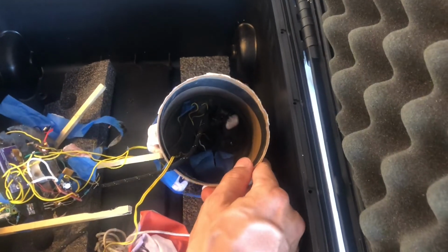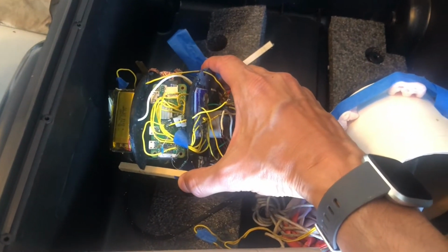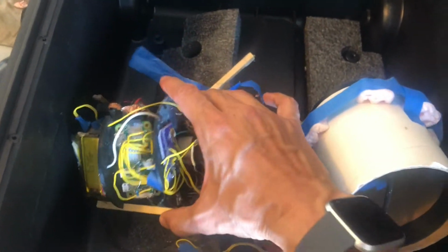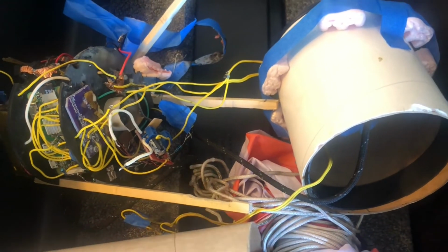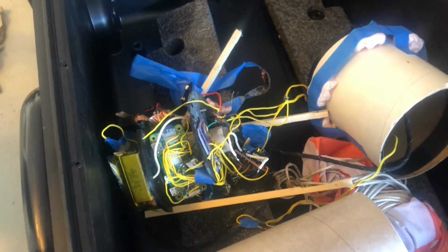The ejection charge canister did alright. Part of the nose cone is still stuck in there. The Raspberry Pi did well. It recorded data the whole way through, didn't hiccup or anything. The digital potentiometers there, this helps control the motor. There's an IMU in there somewhere, but overall the electronics did what they needed to.